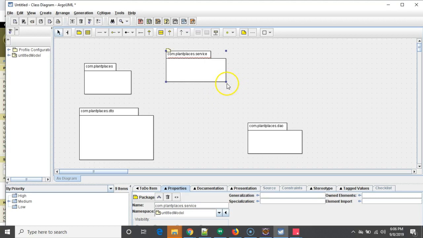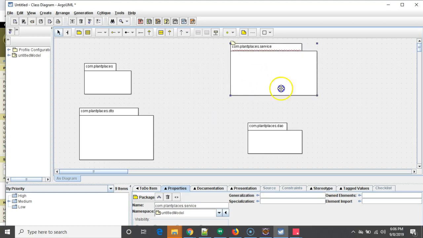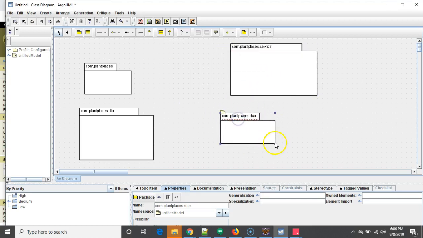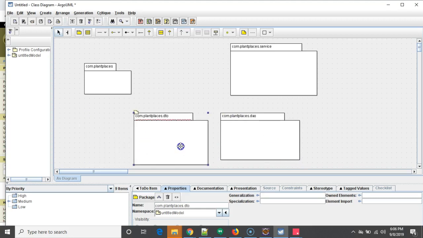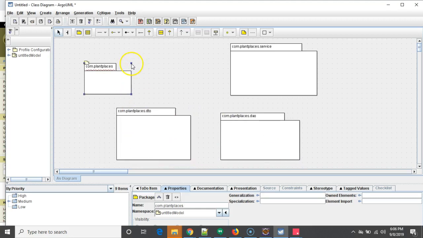Okay, number 2, don't forget the importance of putting things into packages like so, because if not, your class diagram can quickly get hard to read and disorganized. And in my experience, the better organized the class diagram, the better the chance of success the group has, because everybody knows what they should be working on.